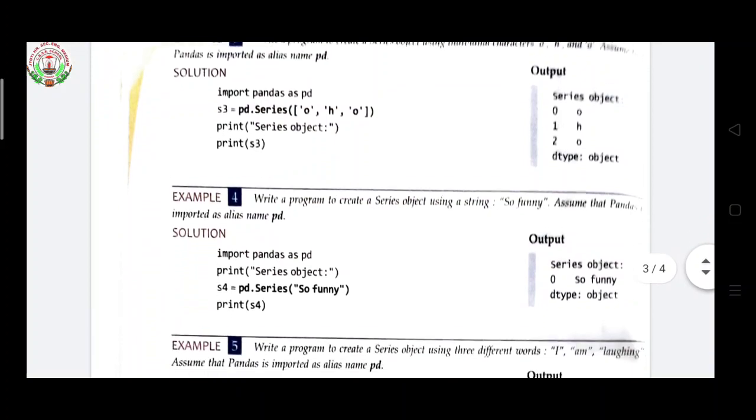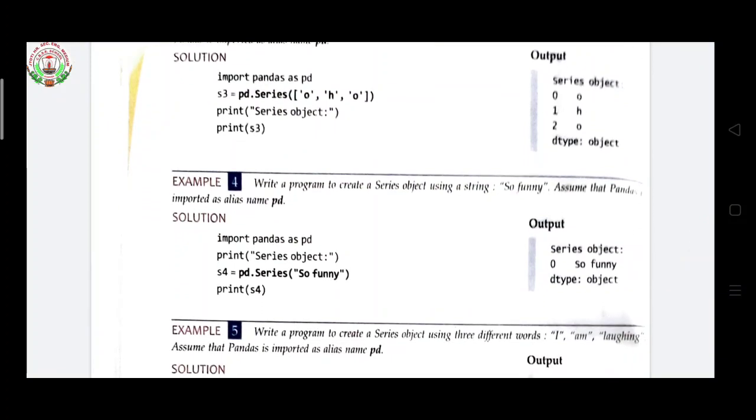Now this is for a word. I want to print the word funny. You write the same thing: import pandas as pd, s4 equals pd.Series, inside the bracket, inside double quotes, funny. You get the output 0: funny, and the data type is object.